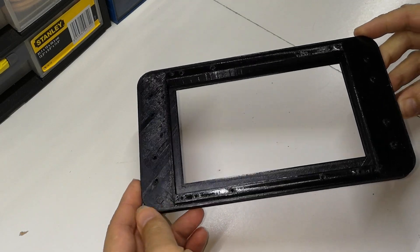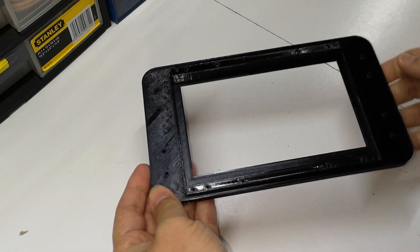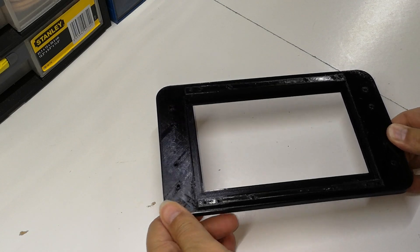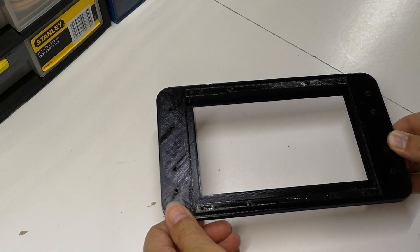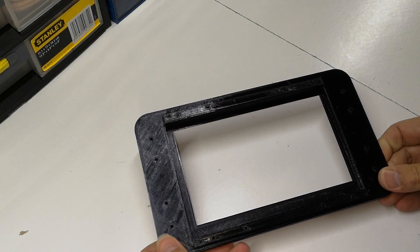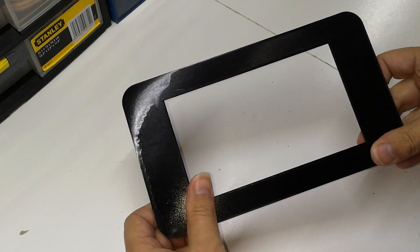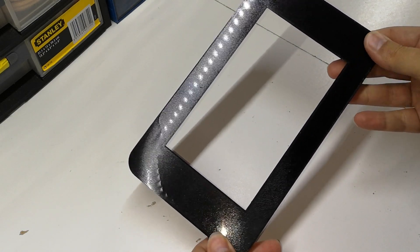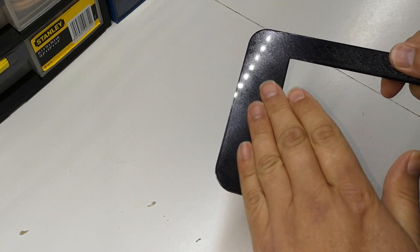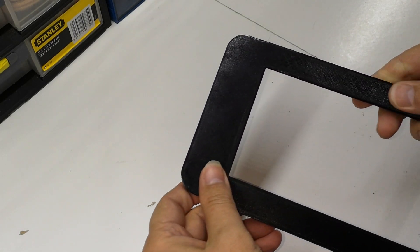Okay, so this is the second one. I think it actually in some ways came out better. I did let the bed completely cool before trying to remove it - I actually left it overnight. When I came back to it, it literally popped off the bed itself so I could just lift it straight up. It wasn't stuck at all, so that solved that problem. We haven't got any chunks taken out of this one. I actually used hairspray as an adhesive this time to see if that would make any difference. What it's actually done is given me a slight rough texture - very subtle, not quite as shiny as printing directly onto the glass. So the hairspray gives you a slightly different finish and I think it worked quite well.